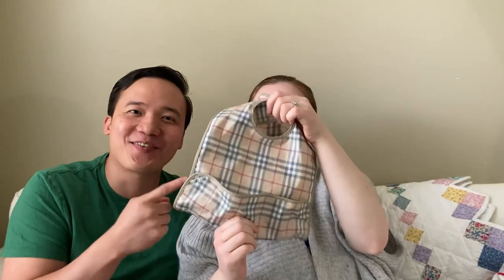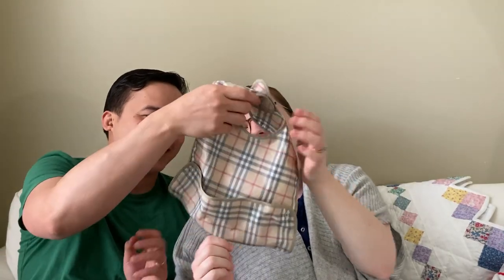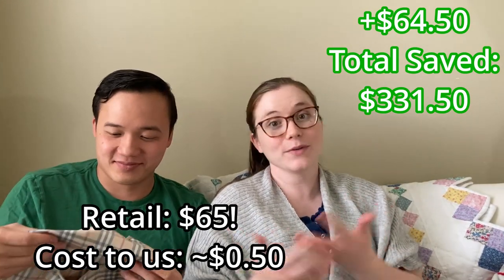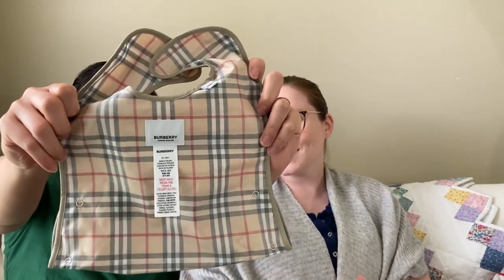Now the clothes — everyone's favorite part, all the little things. We're going to start off with the real banger: a Burberry baby bib, which is something we would have never spent money on except that we picked it up at the Goodwill Outlet bins. Since it's priced by weight and it's very light, it was next to nothing. We do need bibs, and this one is pretty nice — it's the plastic kind, easy to wipe down, with a little clip to catch crumbs. We're going to have a Burberry baby!